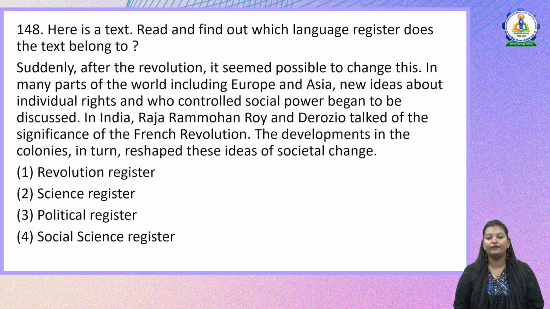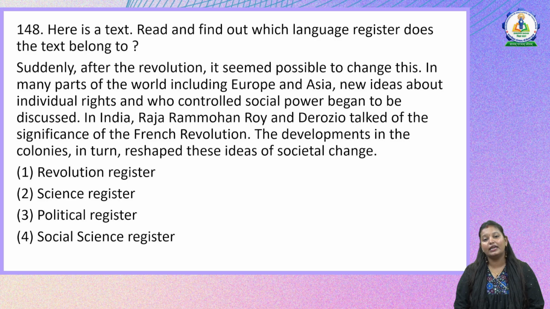Suddenly, after the revolution, it seemed possible to change this. In many parts of the world, including Europe and Asia, new ideas about individual rights and who controls social power began to be discussed. In India, Raja Ram Mohan Roy and his Royo talked of the significance of the French Revolution. The developments in the colonies in turn reshaped these ideas of societal change.